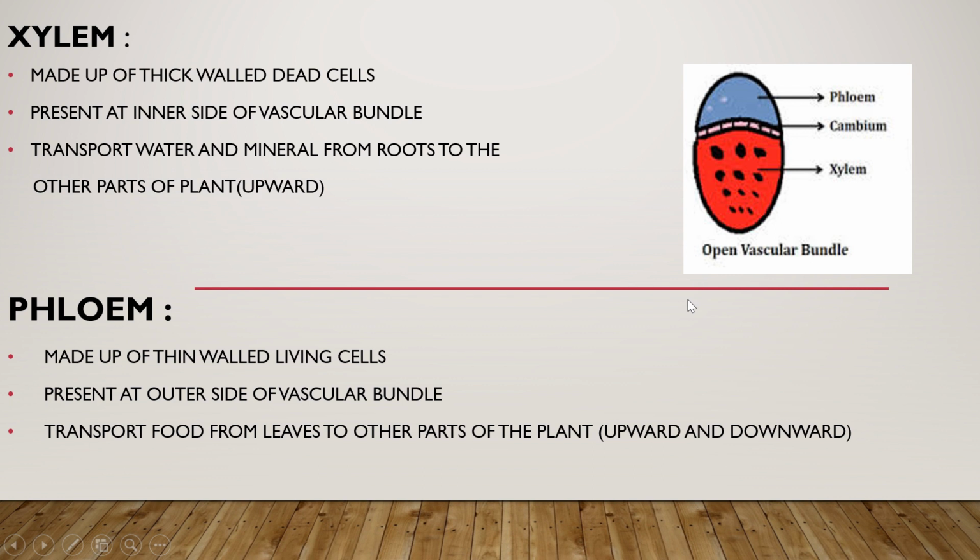All right. This is the end of the chapter on tissues. Now, what you will have to do in your copy. I had already discussed the types of tissues and their structure. Now, in your biology copy, you will have to draw the structure of parenchyma, collenchyma and sclerenchyma, and label it. You can find the diagram from my slides and from your book also. In the book, if the label is not given, please do it with the help of my slides. You will have to draw these three diagrams.